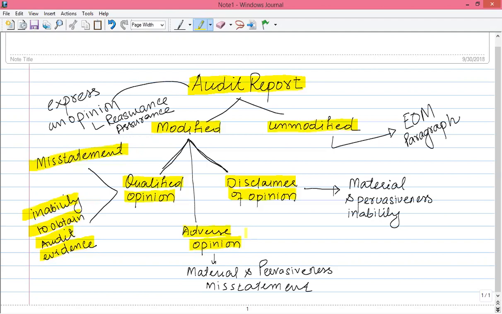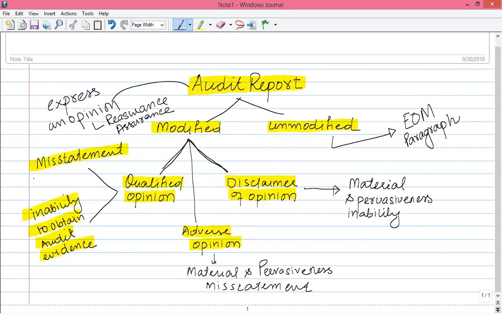For example, if there are material misstatements in the financial statement, for example, there are errors and the errors are material in nature, such as depreciation being overstated or any other kind of error in the financial statement. If they are material enough, significant for the decision maker, then it's called material misstatement.